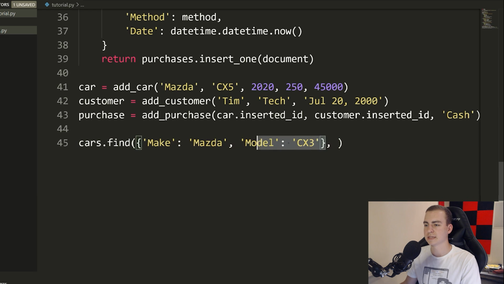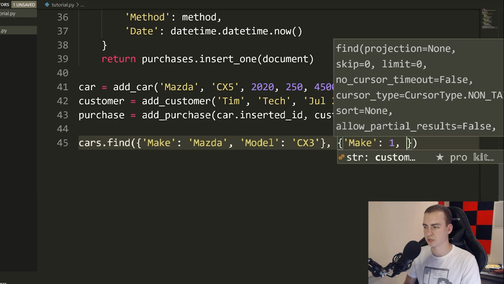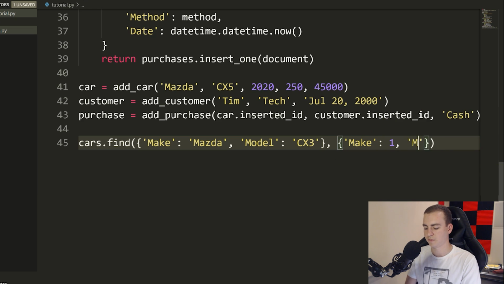What it allows you to do is not only to filter what you want to look for, but to filter the columns that you want to be returned. So you can add another set of brackets here, and then you can simply say, okay, I want the make column. So if you want the make column, you would say make:1, which stands for yes, I want this column. You would say, okay, I also want the model column. So I'd say model:1. And then any other columns you don't mention other than the ID column will automatically not be given back to you, which means it will return to you only the make and the model of whatever cars you find, as well as the ID.